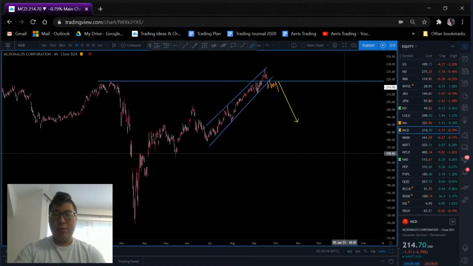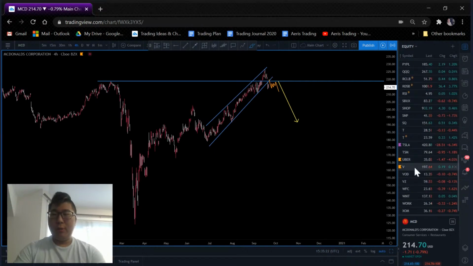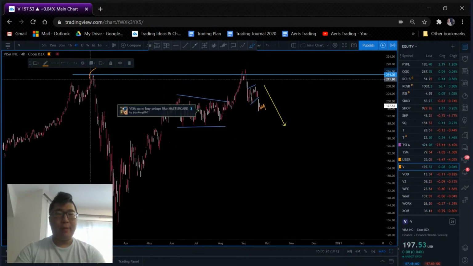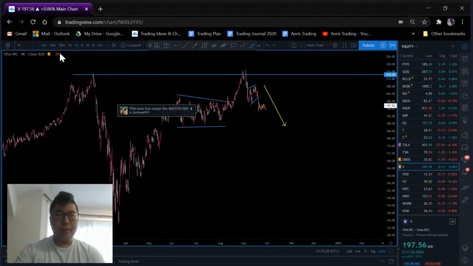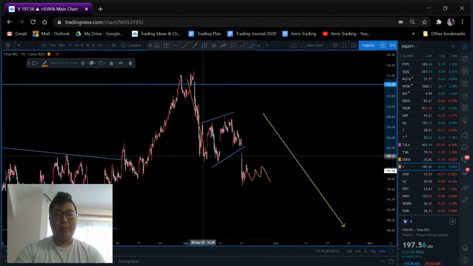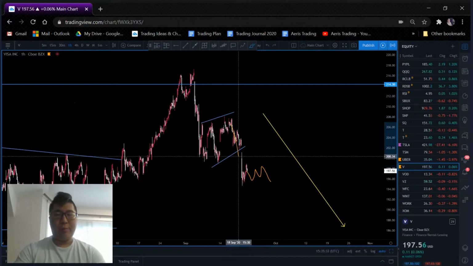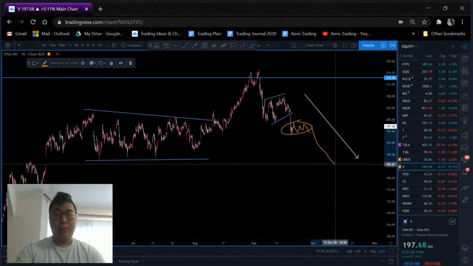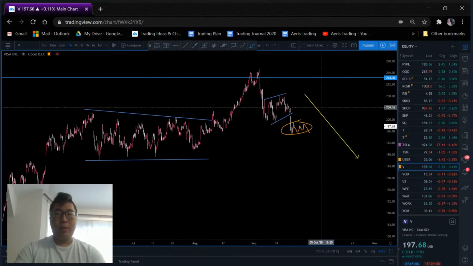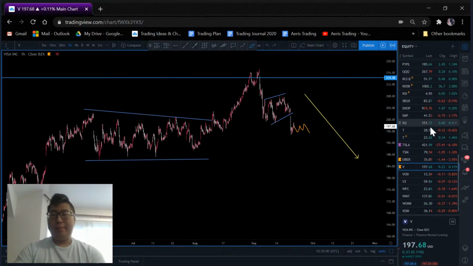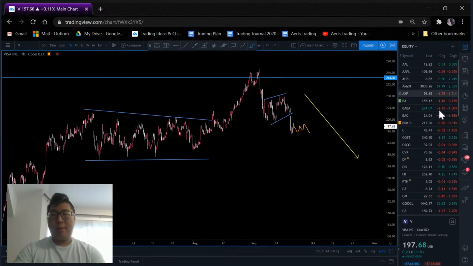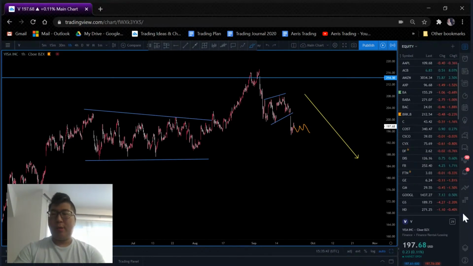Moving on to Visa, just quickly, very similar, right? We broke the all-time high, and then we had this price drop down. We had a correction here, and then we're potentially dropping down more. A lower time frame correction here would be ideal to continue to the lows here. So that is Visa, and that is pretty much all the equities. Since I'm all bearish on the indices anyway, I'm only looking at a few stocks that also look bearish.